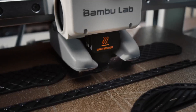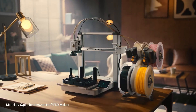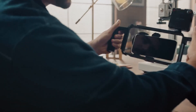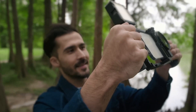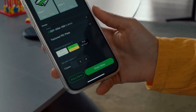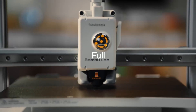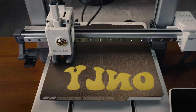However, the open-frame design is less suited for ABS as it lacks an enclosure, potentially causing warping. Some users report Z-axis issues with tall, skinny prints, knocking them off the bed without a brim. The AMS Lite doesn't support cardboard spools, limiting filament compatibility. Additionally, full-feature access requires Bambu Studio, which may frustrate users preferring third-party slicers like Cura. Despite these minor drawbacks, the A1's speed, multicolor capabilities, and user-friendliness make it the ultimate choice for hobbyists and small businesses in 2025.